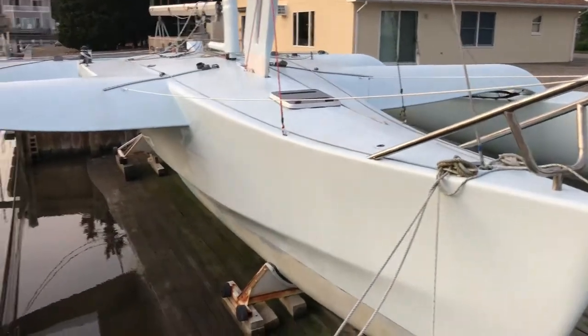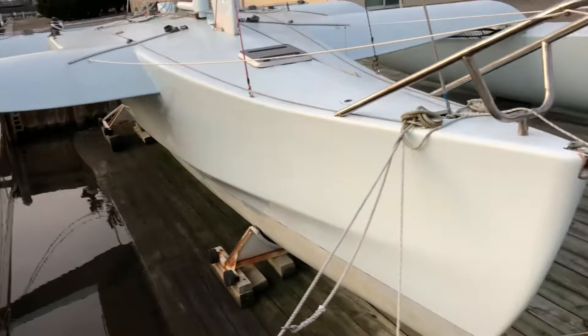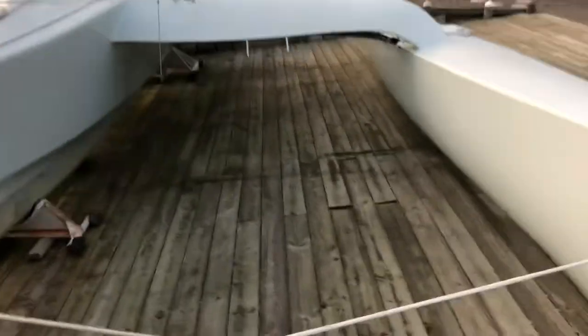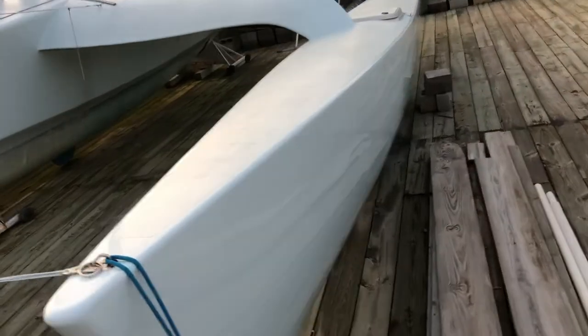Probably not coming through on the video, but the boat has a nearly new — only a couple years old — full all-grit professional paint job. It looks really sharp. It's a little dirty here in the video; it hasn't been washed this spring, but you can see that the paint is fantastic. The interior paint is all nice and fresh too.